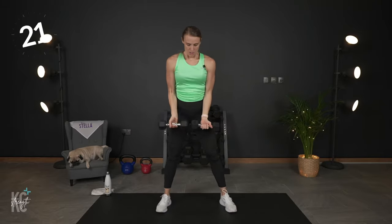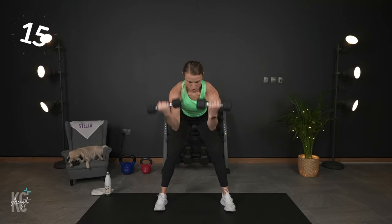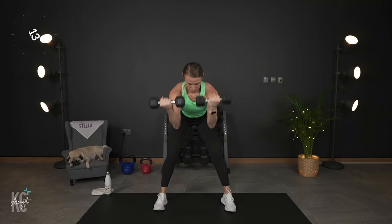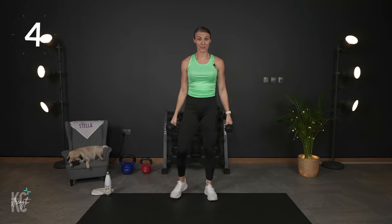All right, next exercise is we're gonna do a hanging curl. So, we're gonna be down. This is a challenging move, just to give you a heads up for your weight, but we're gonna curl it up. So you're gonna hang and curl. If that is too intense, you can just do a regular bicep curl, then right into the hammer curl. Whew. So let's get into position.